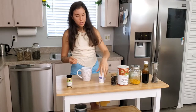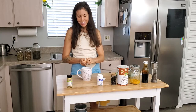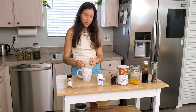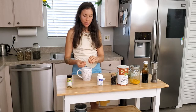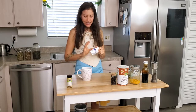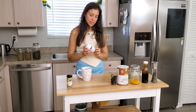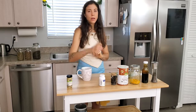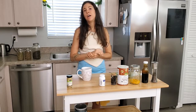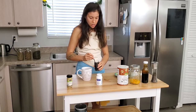I add a B complex to my tea, which might seem weird since it comes in a capsule. But I find taking a full capsule is actually too much — if I have too much B12 it can keep me awake at night. So I use about a third of one of these capsules in my tea most mornings. I do get injections sometimes too. Because it's a B complex, it has a variety of B vitamins that help you manage stress and support nerve health — especially vitamins B5 and B6. I like the brand Pure Encapsulations, but there are other good brands.